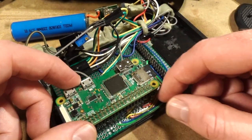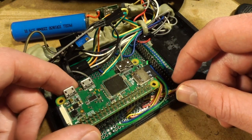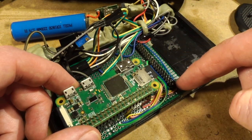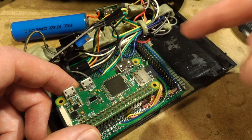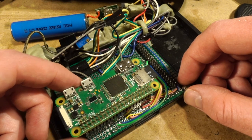I think going forward, the board will also have just general sensor attachment zones like I2C and SPI and maybe some other stuff if it comes up.